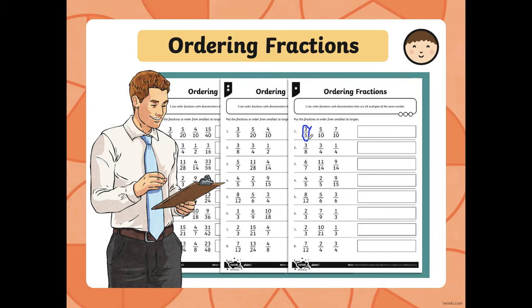So how are you going to get this 5 to become 10? Hopefully you're saying to me, Mr. Denham, of course you times it by 2. And that's exactly right. So let's times the bottom one by 2. What do we get? 10. And if we times the bottom one by 2, here, what do we do to the top part? Times it also by 2. 3 times 2 is, everybody? 6. And now it's super easy to order these fractions. This one would be the smallest, then 6 over 10, and then 7 over 10.